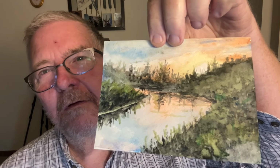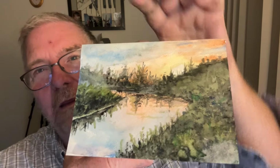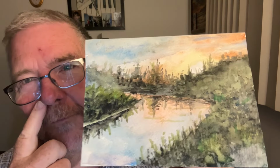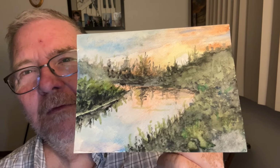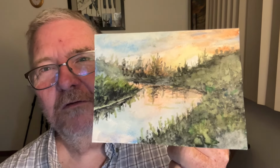I painted this landscape of a place in Wisconsin. I think it's not far from where Robin grew up. It's called Mitchell Park in Brookfield, Wisconsin. And as much as I would love to do a winter scene, because Wisconsin looks beautiful in the winter, I've never been there. One day it's on my bucket list, to visit Wisconsin in the winter or in the summer, anytime. But right now we're gonna go there.